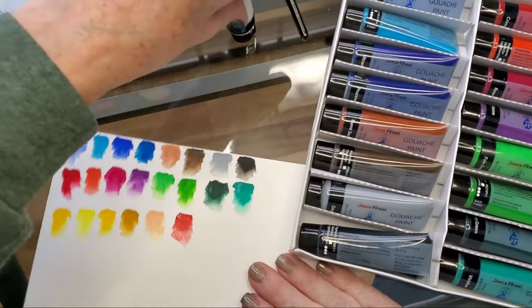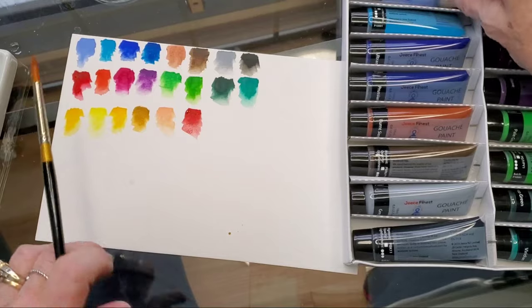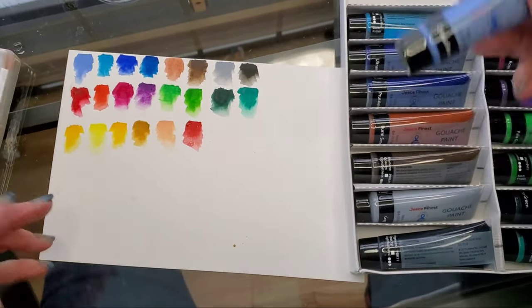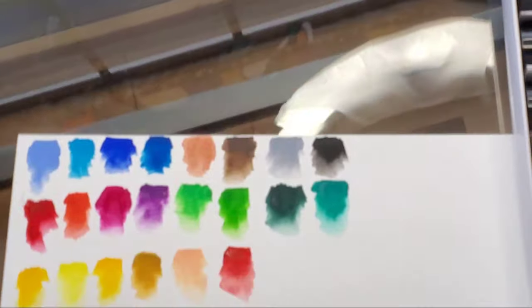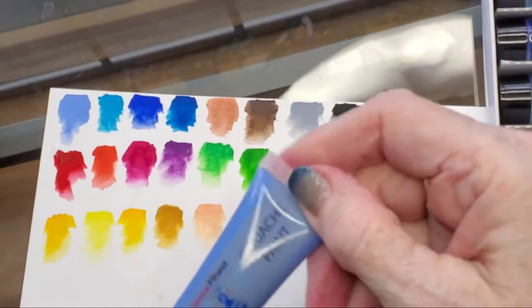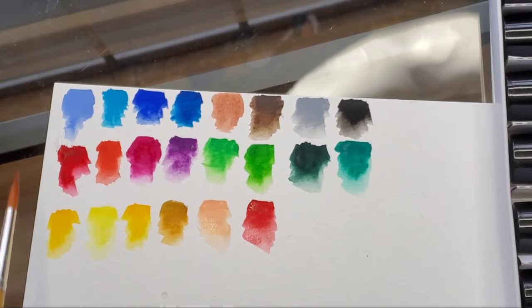Okay, well, I've got everything done except for the whites, and I'm going to do those on camera. But I will go through all of these. That first one they called cobalt blue, but to me it looks more like a lavender color. It's very, very light. And I'm going to get you on camera here so you can see all these colors. That one, they say, is opaque, which it is, and it gets an excellent light fast rating.